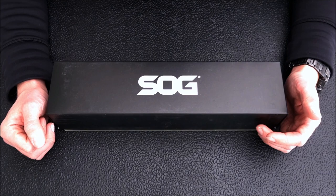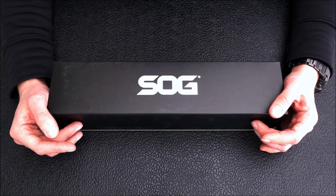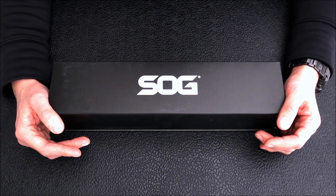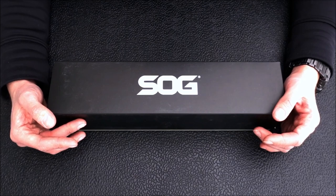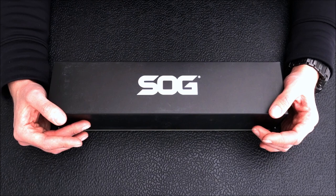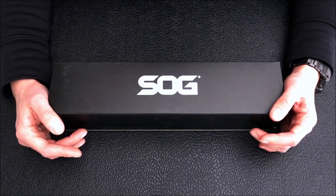And it is, if I did not state it, my first experience with this specific brand and maker of sorts. I've known about them for many, many years, but this was the first knife that I felt kind of curious about and really wanted to try out. So it's a bit long overdue, perhaps you could say.